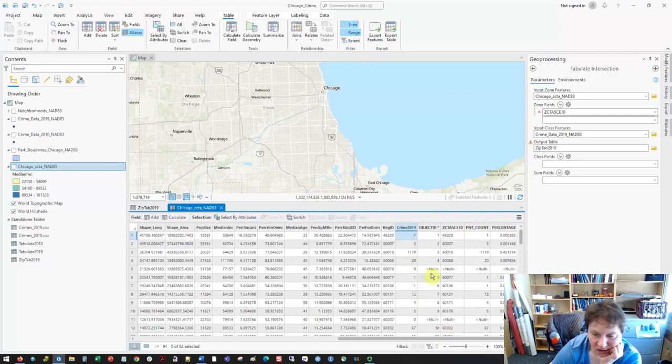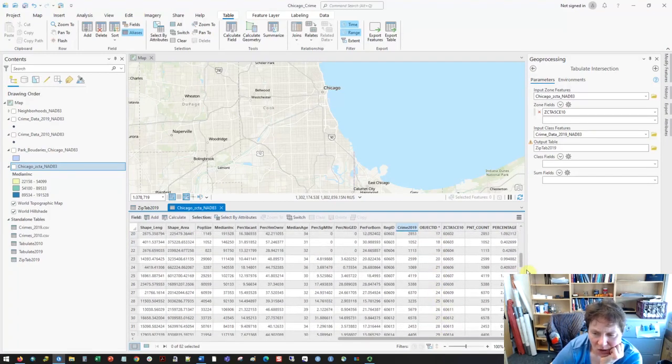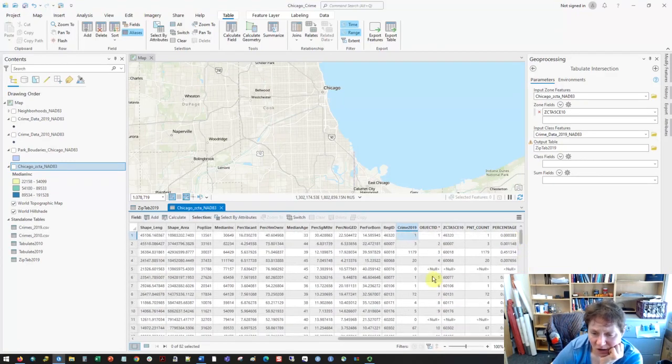Notice that the nulls turn to zeros. Again, are these really no crimes or is it missing data? I don't know. Probably, maybe it could be no crimes. I'm not sure where these are located.